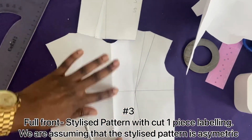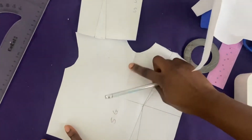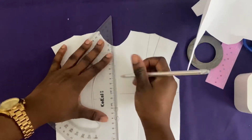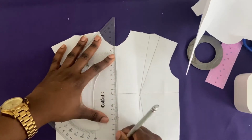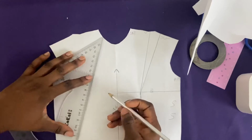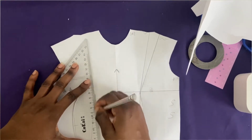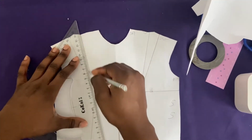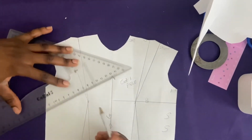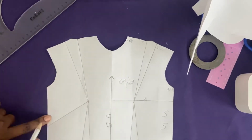So this line here, the middle of this piece, is going to be my straight grain. So let me just draw a line to indicate it more. In the instance that you have a stylized pattern and you see a label that says cut 1 piece like this, so let's say this is how it looks. I just want to transfer the shoulder that's here.